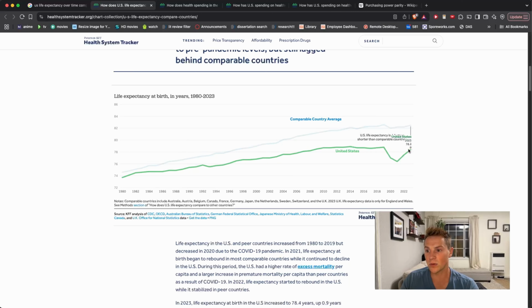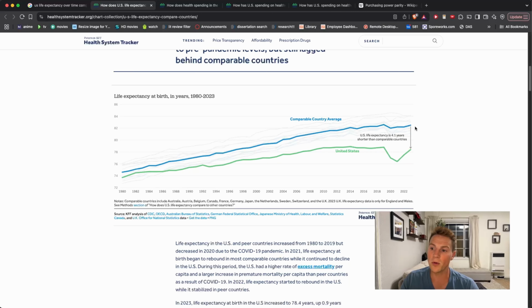The United States recovered too, but every other country recovered right about to where they would expect to, and some of them continue to grow. The United States is still trying to get back to our high. In fact, our high is actually back here. It's in 2014. We've gone down in our life expectancy before COVID since then. Look at this. Comparable averages.